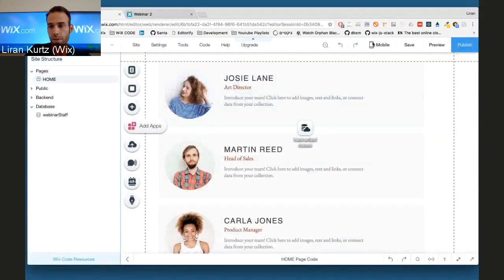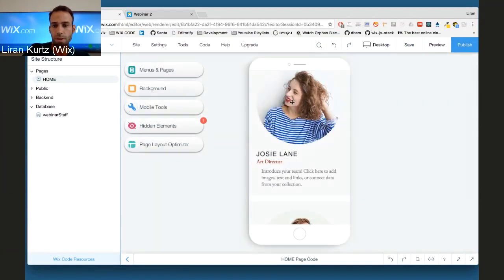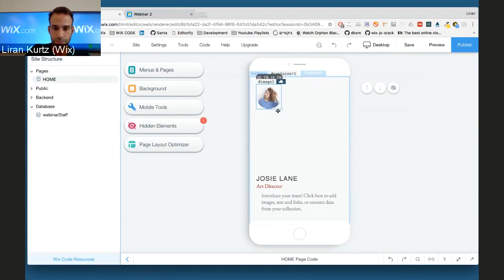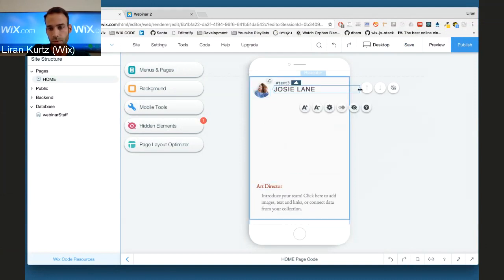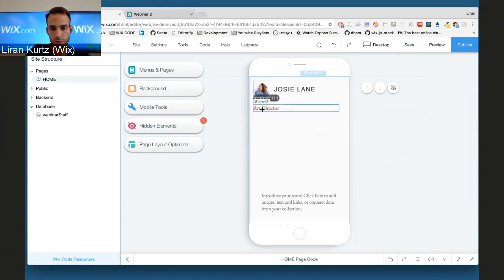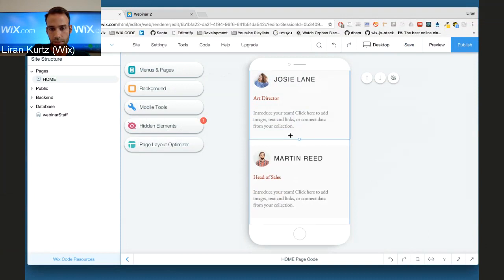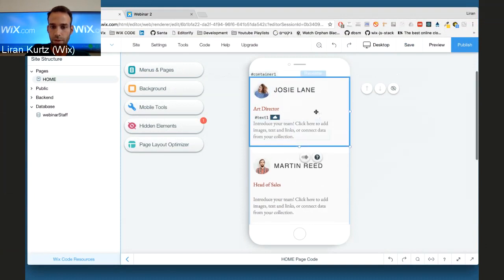First of all, I'm gonna go to what you know well is the mobile editor and start to play around with my components in the repeater. Make this a bit smaller. This one. Move the job description here. Move the bio here. And the item, much smaller than it used to be. Okay, let's publish it. Let's see what we have.